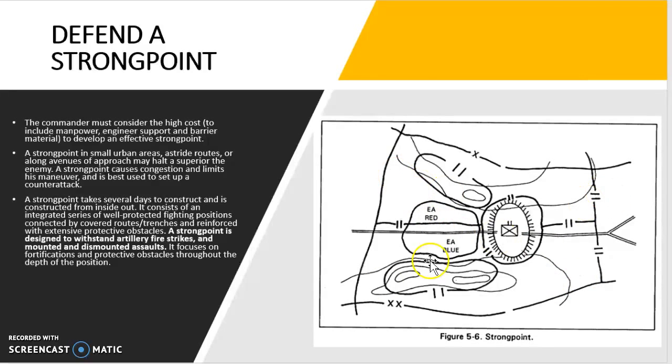So the terrain has caused a funnel. The higher commander said, hey, set up a strong point, and this battalion has built up in the middle of these two hills, and they're basically saying, you shall not pass. They are not going to let anything good pass them here. So it looks like the enemy's going to approach from the west to the east. If these two battalions can take them out in their engagement areas, well, they're not going to get past this guy here in the middle.